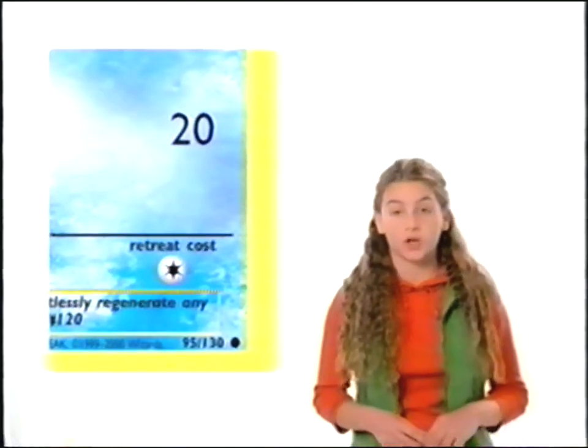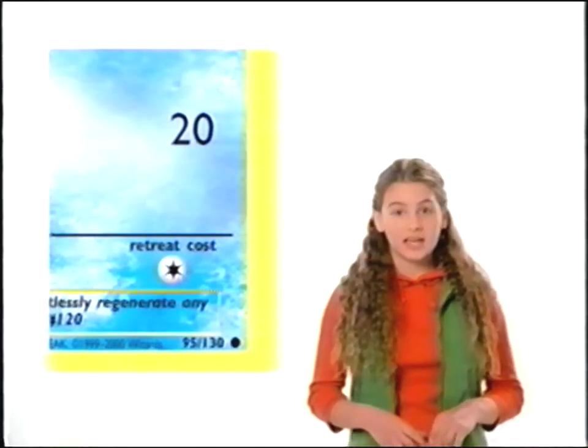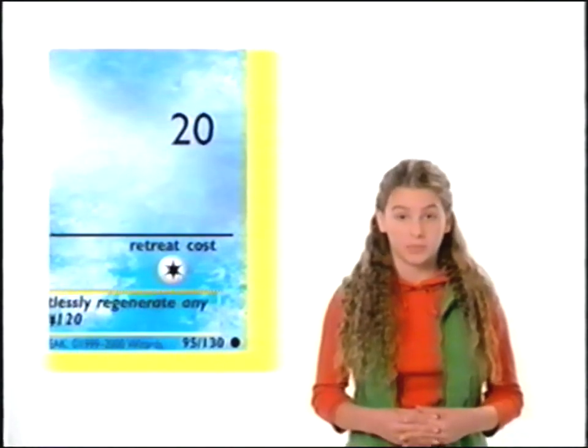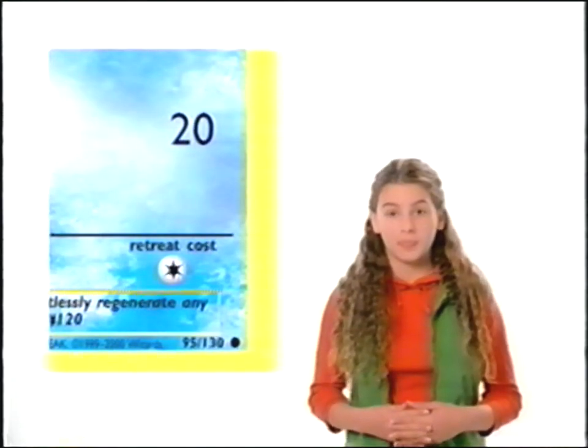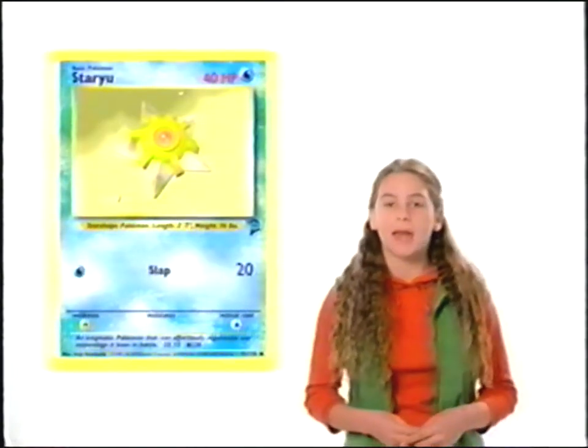Look in the lower right-hand corner of the card. If there's a cost to retreat, that's where you'll find it. To retreat your Pokemon, discard as many energy cards as there are energy symbols. In this case, it costs 1 energy card to retreat Staryu. Notice the retreat symbol is colorless, which means you can pay with any type of energy card. When you remove energy cards, put them in the discard pile. By the way, the retreating Pokemon keeps its damage counters and the remaining energy cards. I mean, come on. It's only fair.